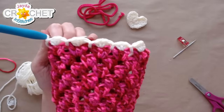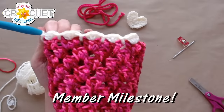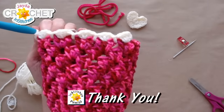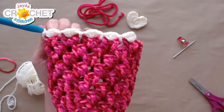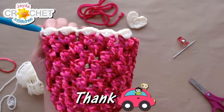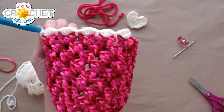Georgie, we've got membership milestones coming in from Georgie and Dizzy D. Georgie's been a member for 28 months. Thank you, Georgie. Georgie says, I'm retiring this year. Congratulations, Georgie. So I'll have a bunch of time to complete the cow blankets I haven't done yet. Oh, perfect. Making a temperature blanket for a friend's baby girl. Aw, wonderful. Temperature blankets are fun. I love them. Dizzy D has been a member for 12 months with a membership milestone.